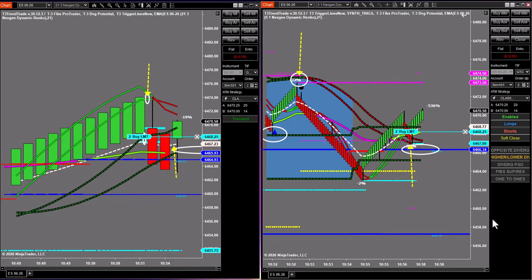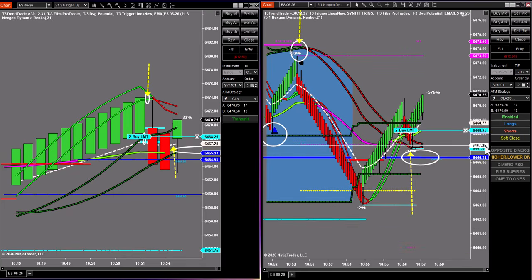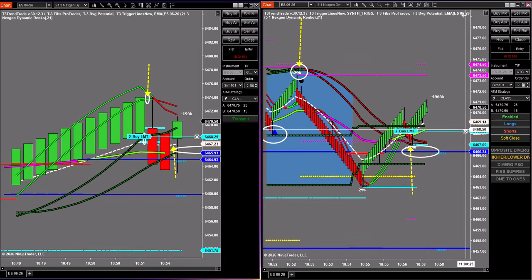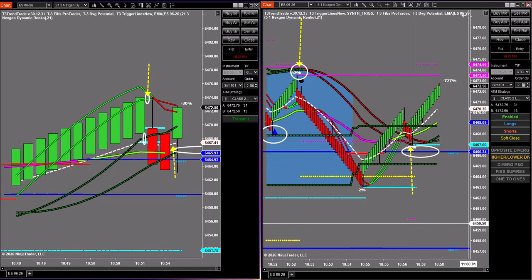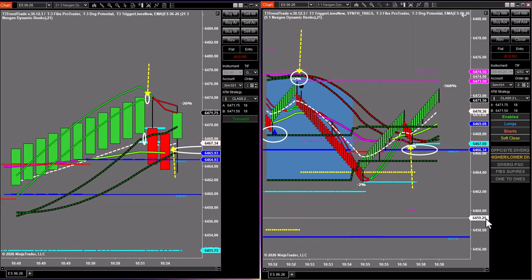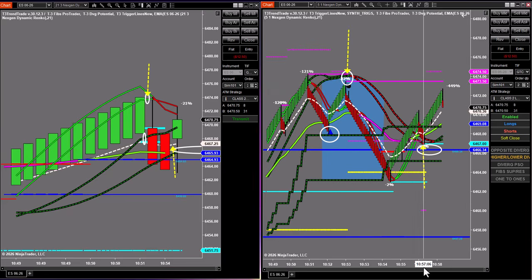May not even get a fill now, but anyway, could have just left well enough alone, but we'll see if they're nice enough to give us a little stab back and try to get the rest of our money. If not, not a big deal. We'll work on it later. I'm a fan of just going after the second divergence and hanging on for dear life and seeing what happens. That's just me, but again, I don't want to interject too much of my own thought or style in there. And look, this is where your first target would be.